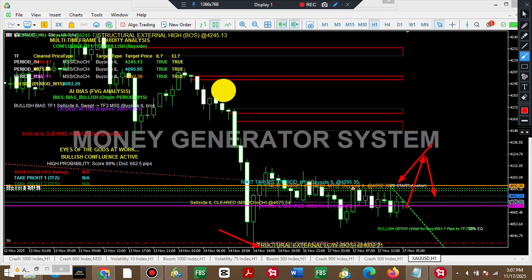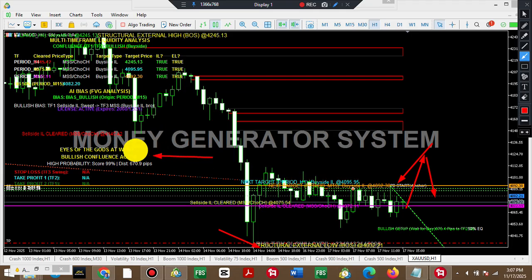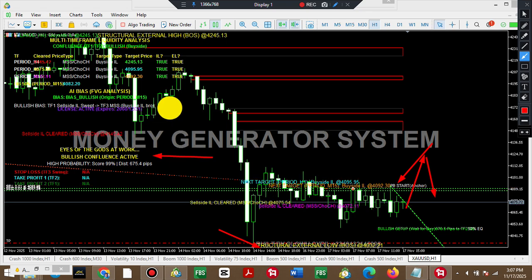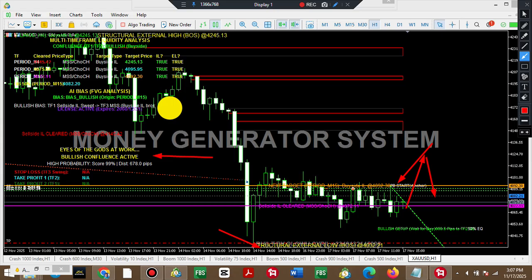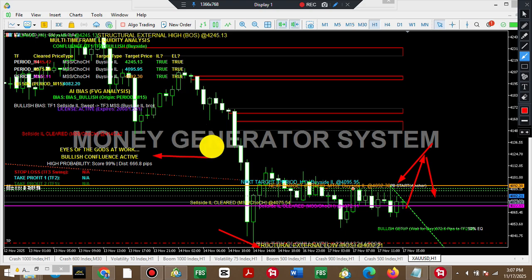It's because at the moment price has not taken out the 15 minutes. That is why we see it's still showing confluence, bullish confluence. Once price takes it out, it's going to give us our entry level, our stop loss, the price levels for both TP1 and TP2. So as it is now, price is not giving a buy opportunity at the moment.